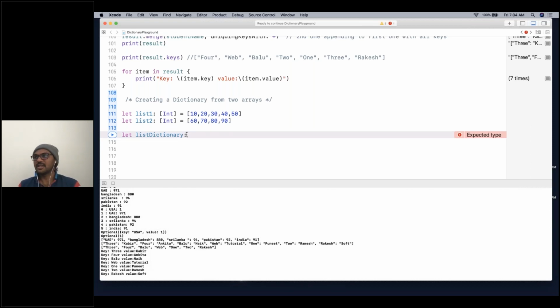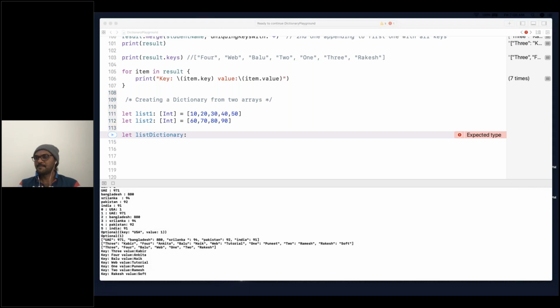Anyone can tell me the syntax? Array of array? No, it's not array. We are working with dictionary. The requirement is maintaining the array inside the dictionary.